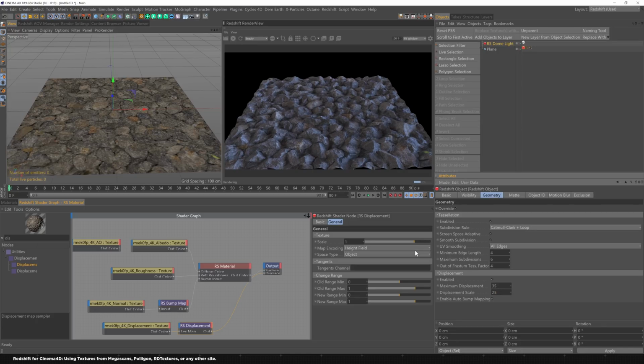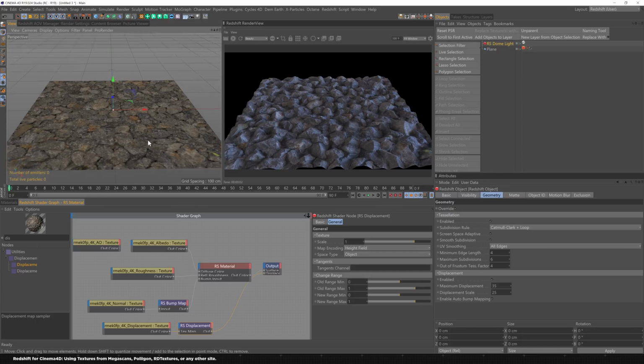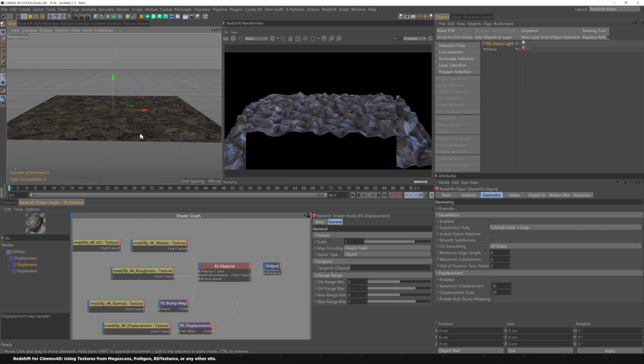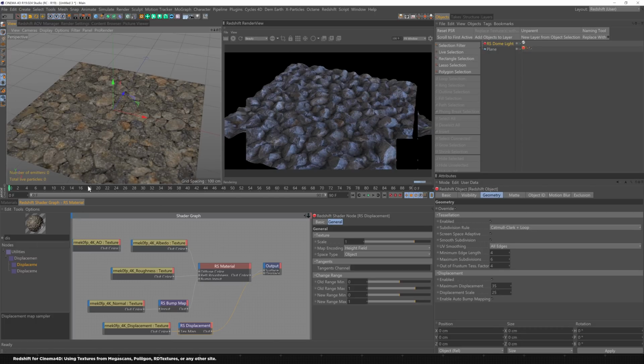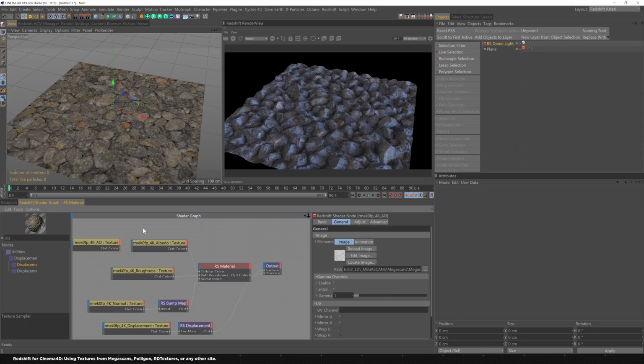and 25, get a little bit more displacement in there. And so now we've really got this like stone walkway kind of look. And so what else we can do for getting even more detail is adding in this ambient occlusion. So there's been a few ways that I've been told to do it.